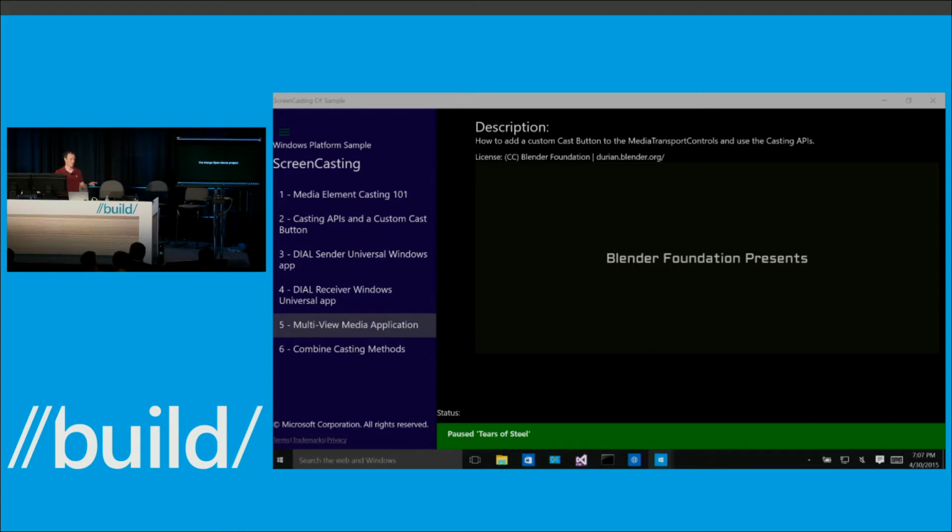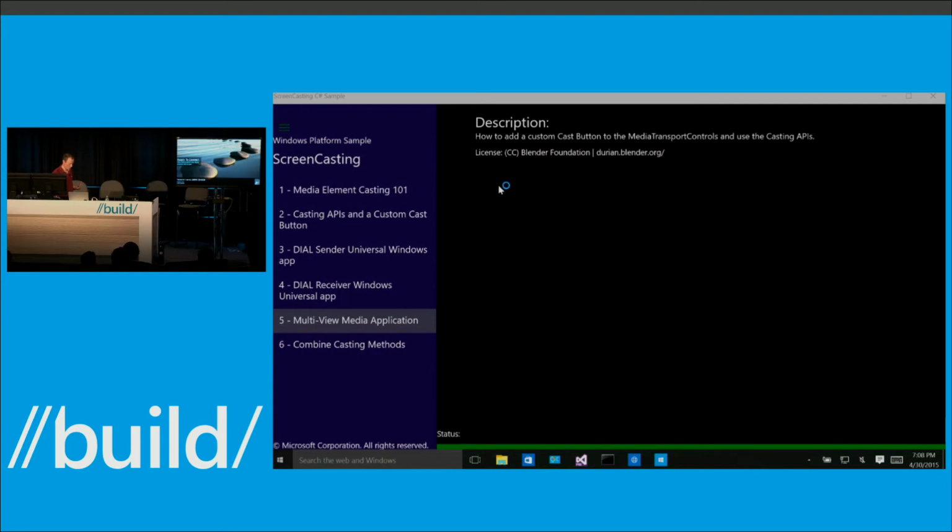Additionally, I have my custom media transport controls I added there, so I can go into full screen if I want to. I can stop projecting, I can switch the views if I need to as a user. It's pretty cool. I'm pretty excited about this one, especially since as a developer, you can really start choosing which of these technologies works well for you and which of these technologies you want to take advantage of.